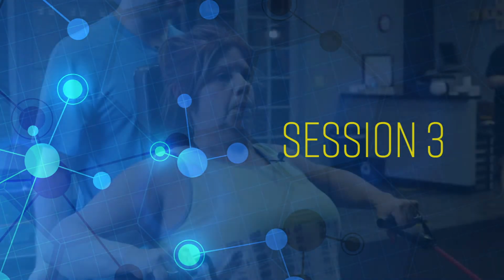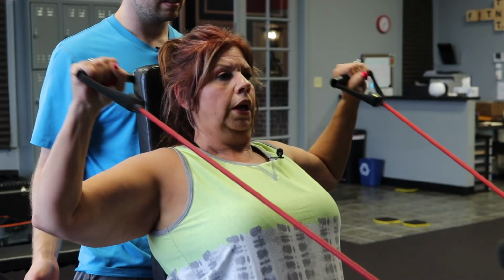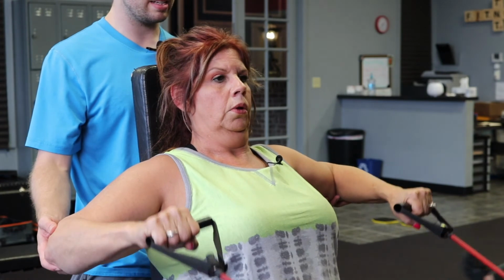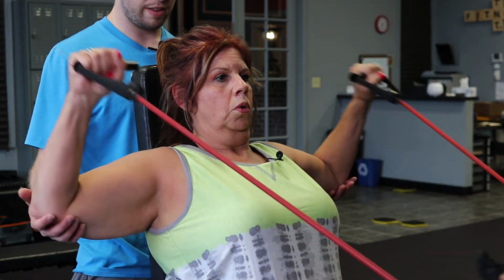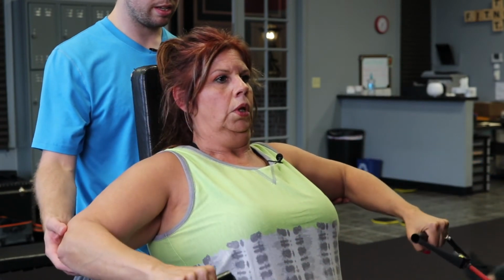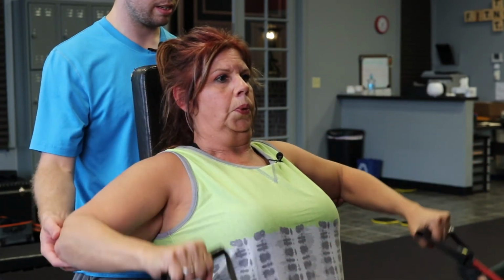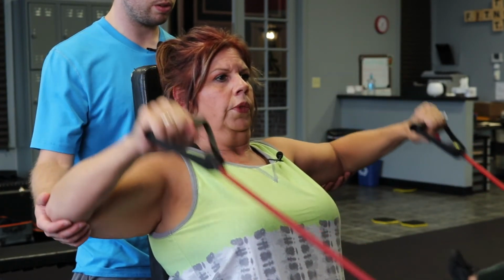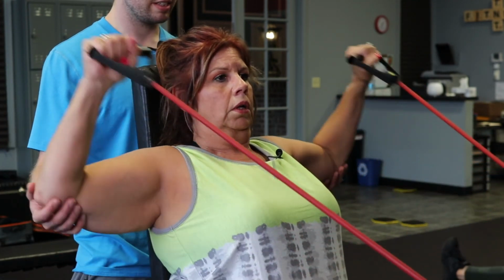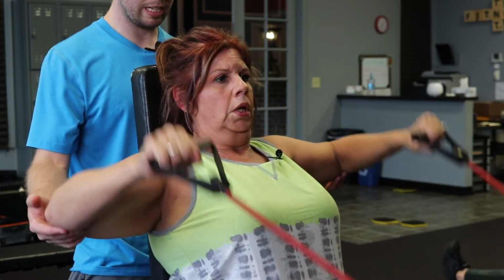On day 3, you'll get to experience what it's like to work with a TNT Myo-Mechanic. So we'll be doing all of the stretches and all of the exercises that we found are specific to your problem from day 1 and day 2. All of these stretches and exercises are going to be done at the ability level that you are at. So we don't want to do something that's too easy or too hard, like I've said before. We want to make sure that the ability level is right for you right now.